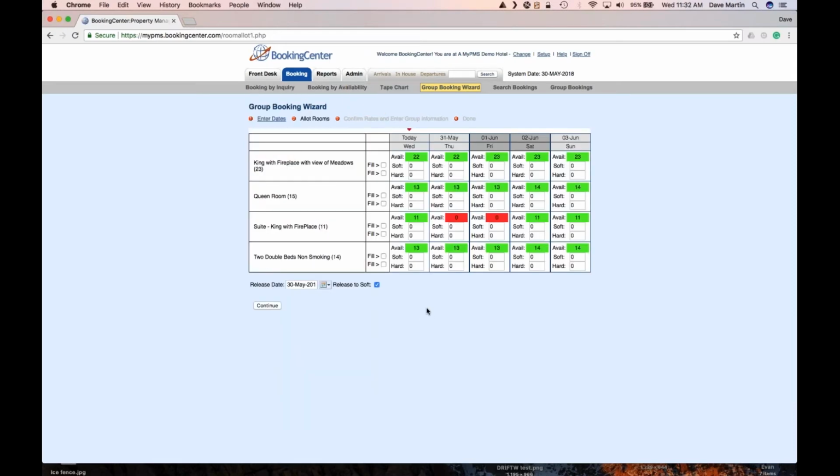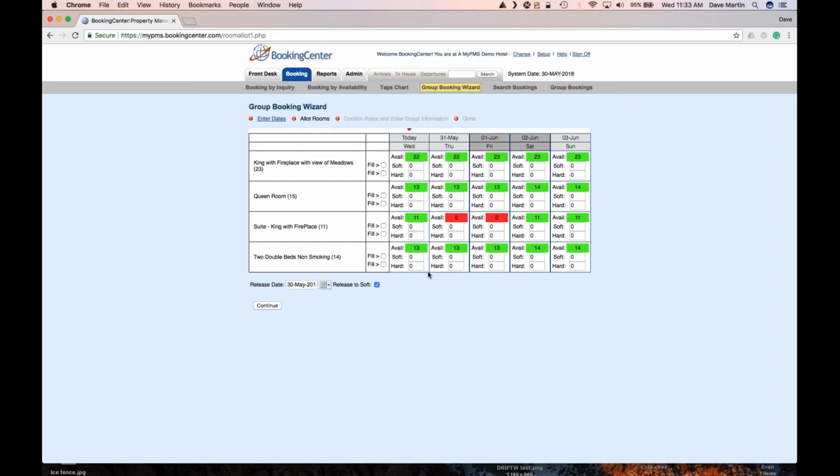On the next page is where you allocate how many units you're going to give to this particular group. What we offer is a hard allocation, which is a hard block out. They're getting those units and they cannot be sold to anyone else. We also offer a soft block out, which essentially allows them to capture these so they're part of the group. Once a booking is part of a group, it shares its financials. It gets the special group rate if you have one. So that's what a soft allocation is.